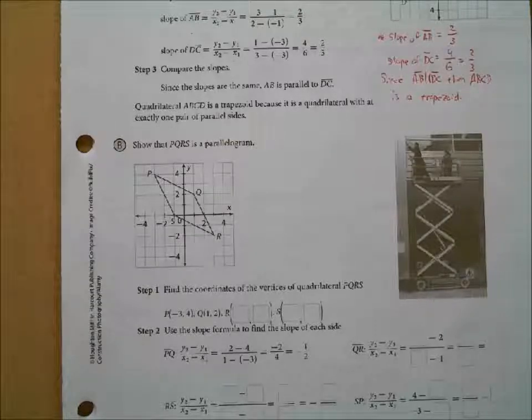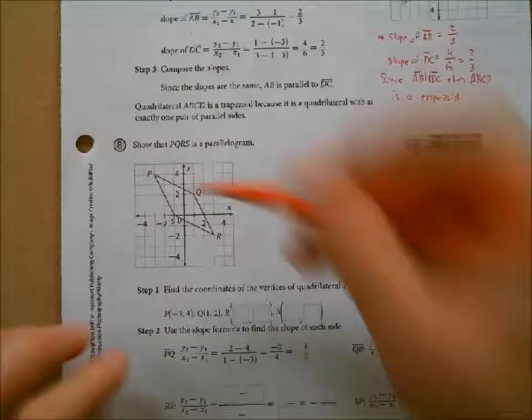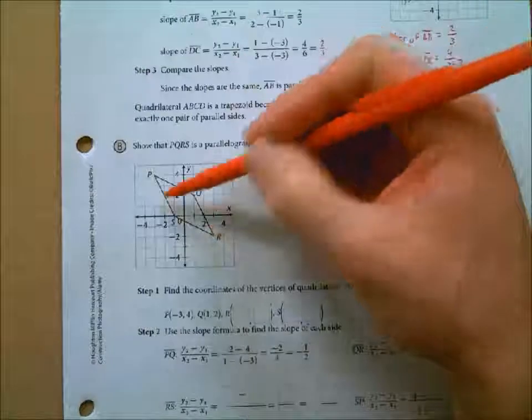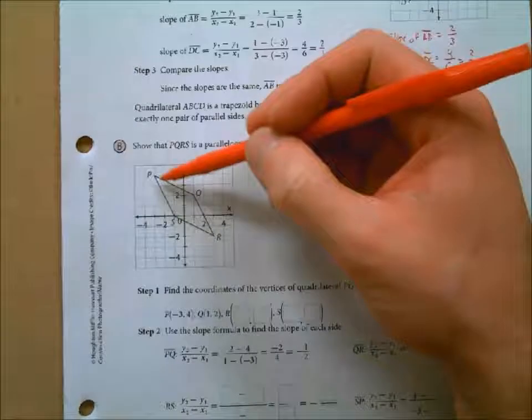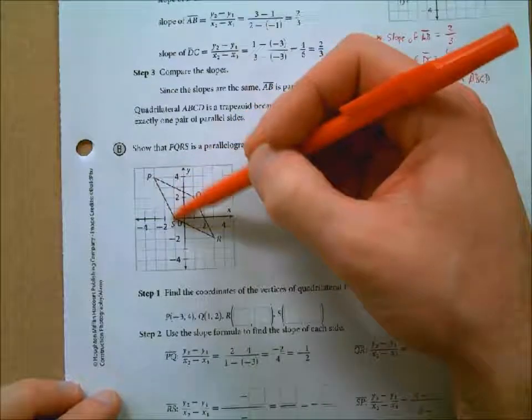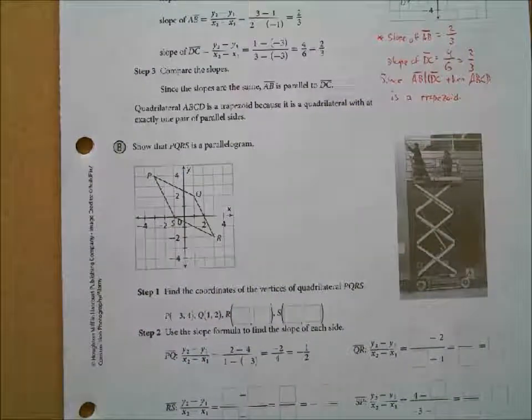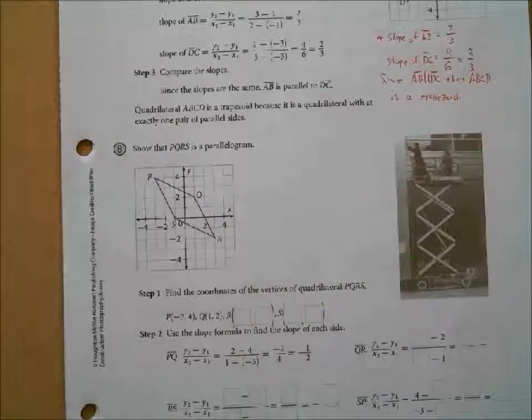What if we wanted to, but that wouldn't give us the actual length, right? How can we find the actual, for example, let's just say we wanted to show that PS and QR were both parallel and congruent. How can I get the exact distance here from P to S? Yeah, distance formula. I guess I gave it away with what I said there. But yes, exactly right, Preston. Distance formula, okay? Yeah, so we can also use distance formula here.